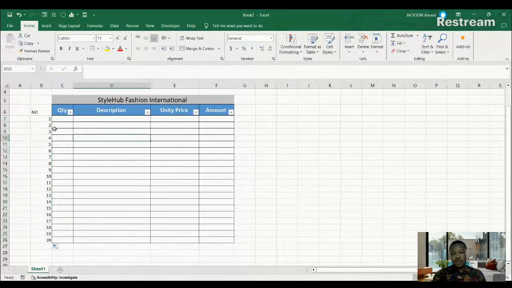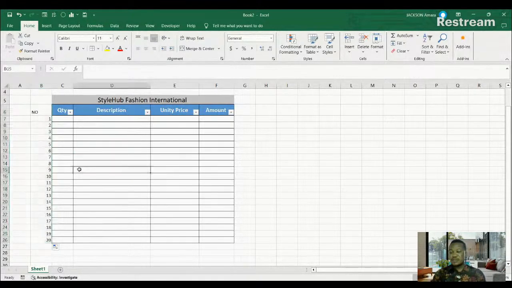Now we added additional information here, and we want the same table that we have on the right to be included with the information we have on the left.